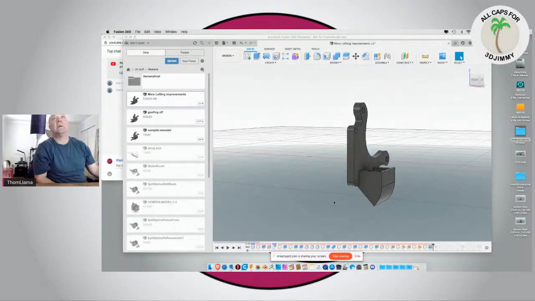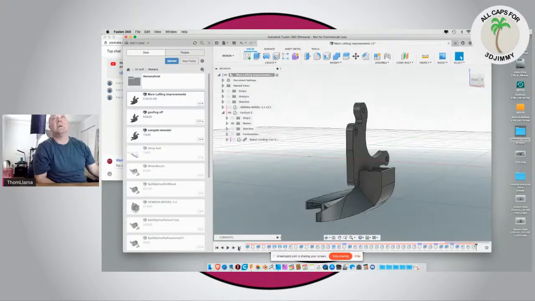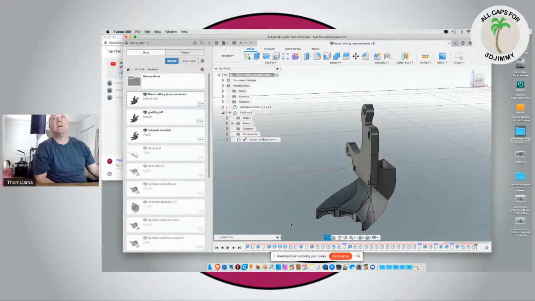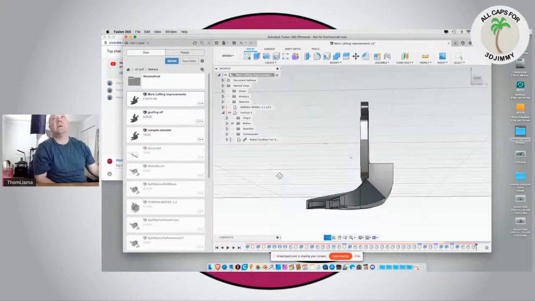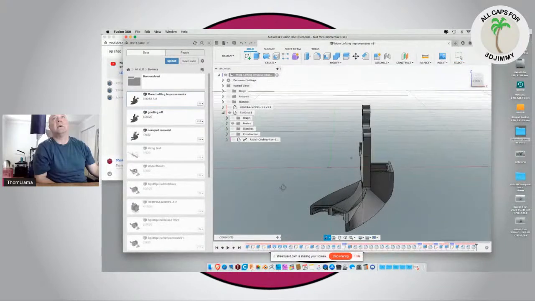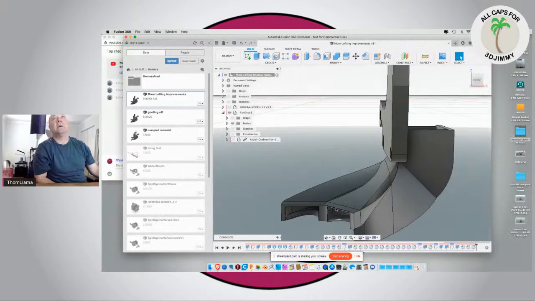So, let's see. The height I have right now is good. So what I want to do is make sure I have that same height.